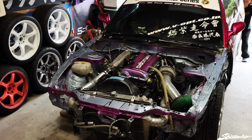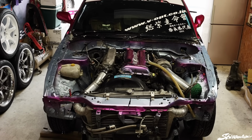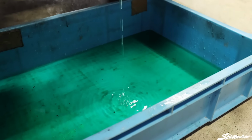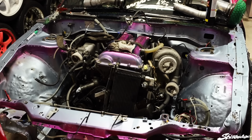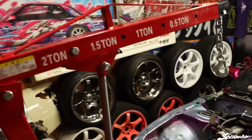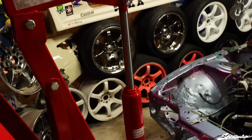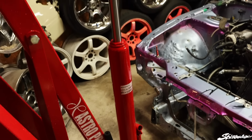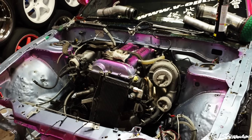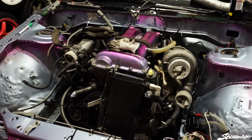Righty, here we are, and we've got a special guest. Alright, this is where we're here for now. An unexpected catastrophe happened with the engine crane. It blew its guts out. Took it back, got a fresh one. So we're going to leave this here for tonight and get started on it early in the morning.